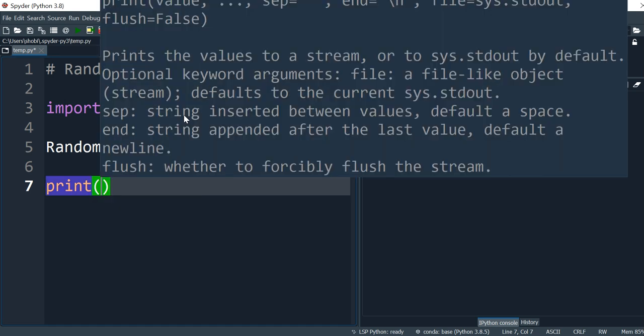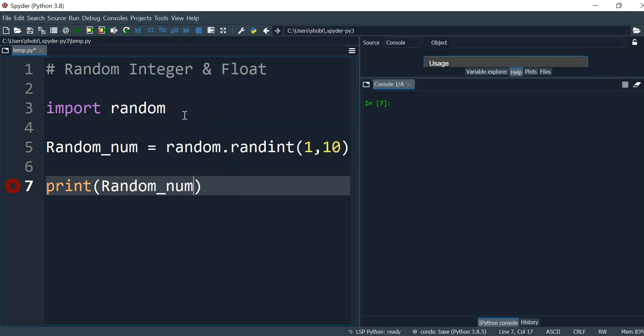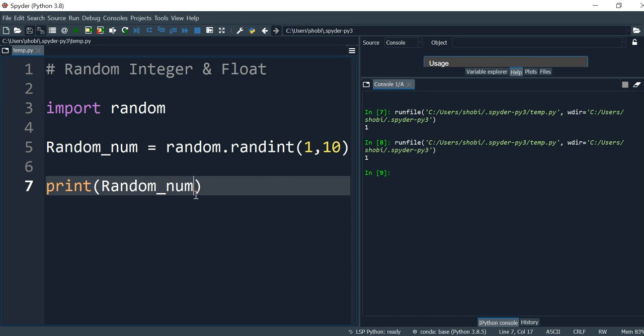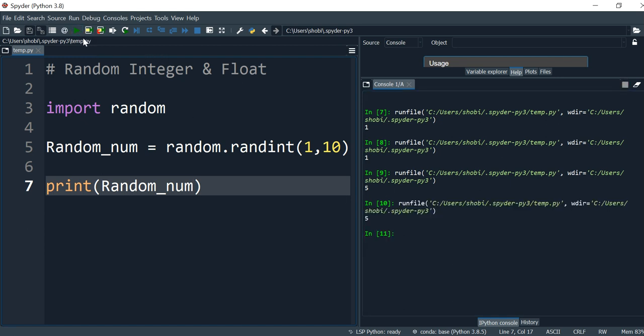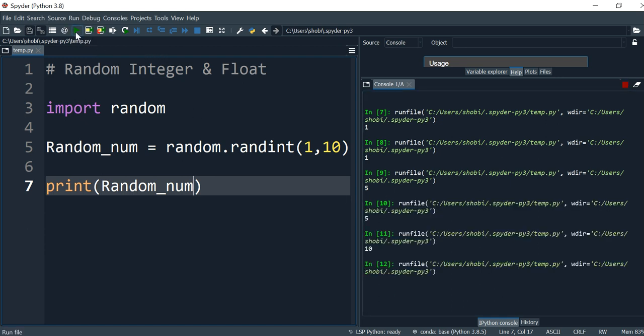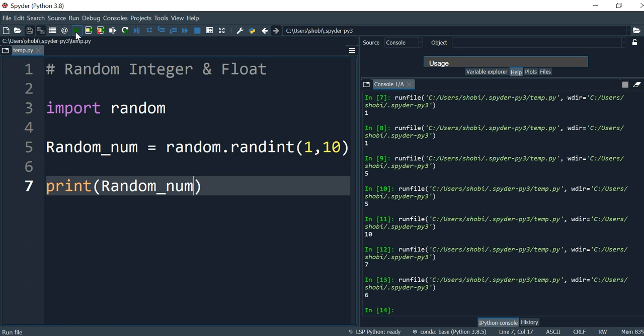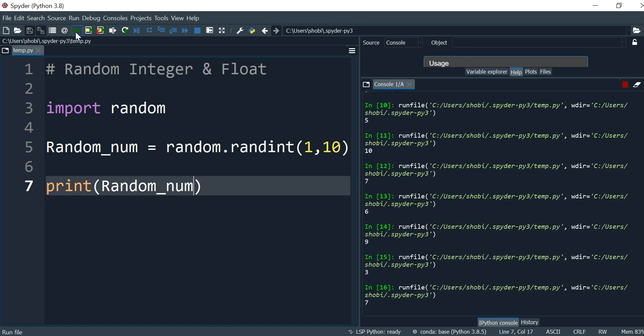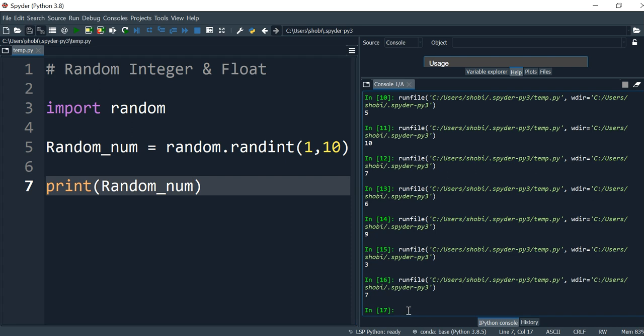So what we are going to do is print the random number we select. If I run this one, let's see. I got 1 the first time, and the second time I got 1 again, then I get 5. So basically each time you run it, we get some random number up to 10. It's literally generating. We can't predict which number is coming.